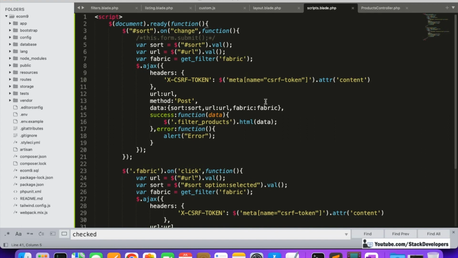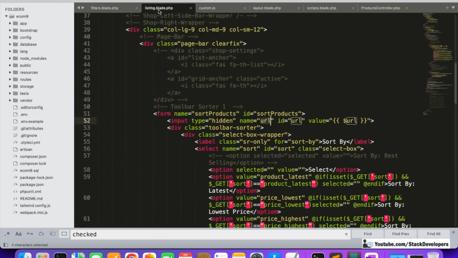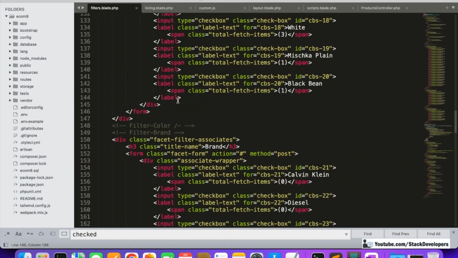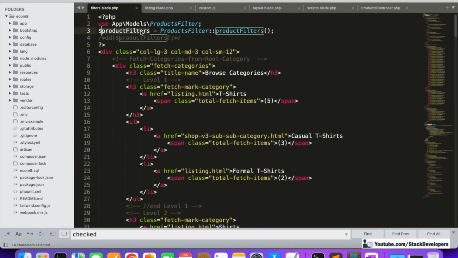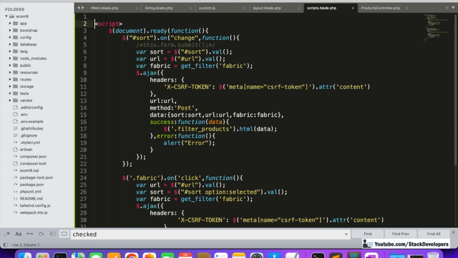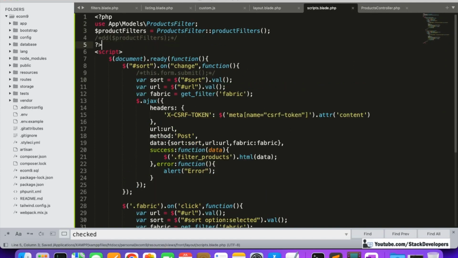So first of all, we are required to add that products filter, like we have done in the filters.blade.php file. You have seen that we were able to add this one, products filter, so that all the filters will appear. We can add the for each loop. So simply we can copy this script so that we can get all the products filter, all the enabled products filter, all the active products filter. We can just get those products filter from the product filter function that we created in the earlier videos, that we have used in admin as well.